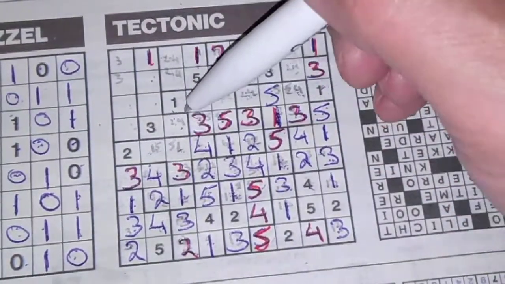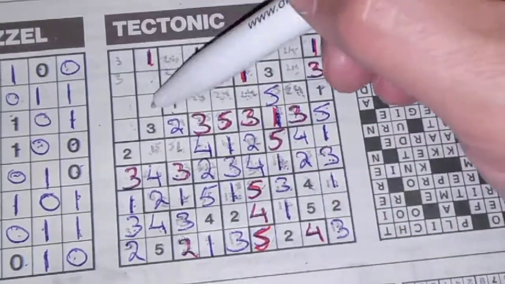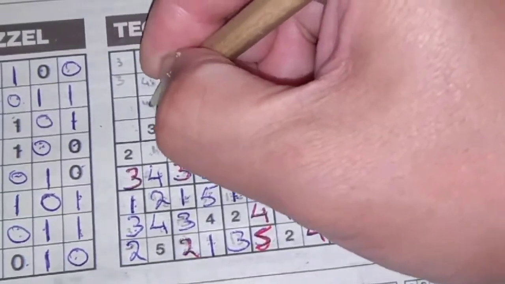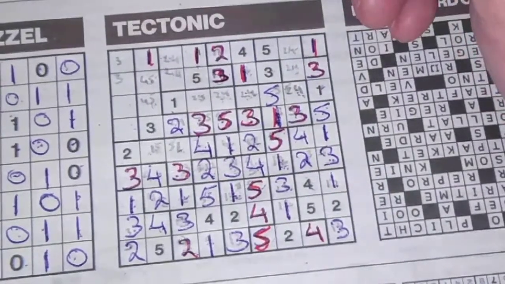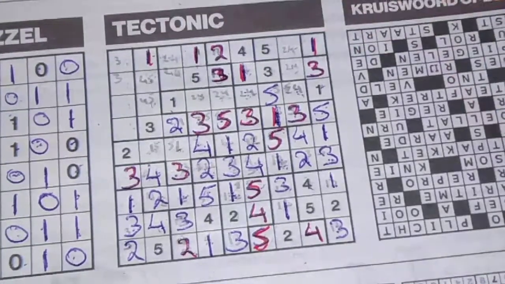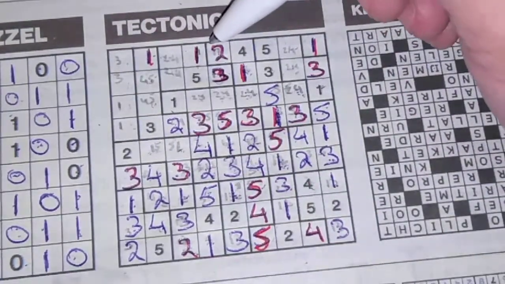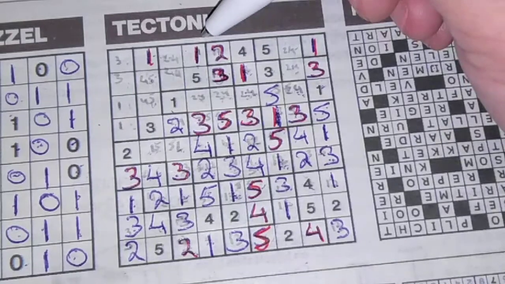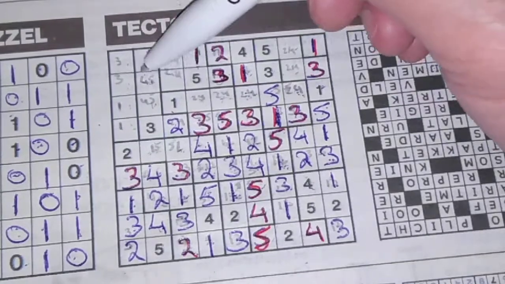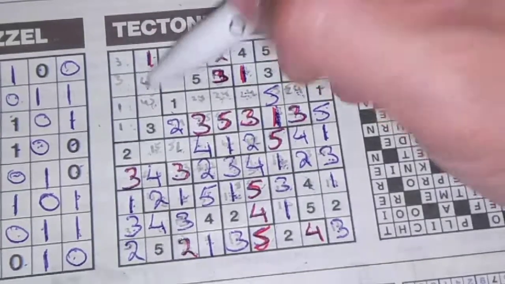We have a 4 now. So this cannot be a 4. This should be a 2. The other two numbers will be the 5 and the 4. We have a 1 here. So these two boxes cannot be a 1. This should be a 1, or that box should be a 1. I cannot fill here the number 4, otherwise I cannot fill any in those two boxes with the 4. So this should be a 5.